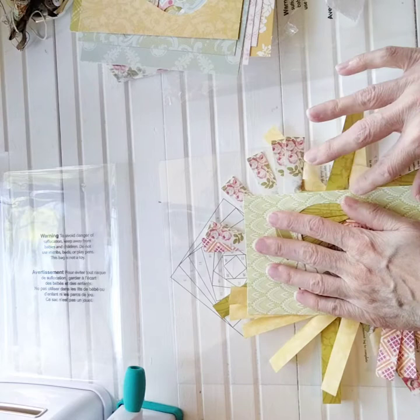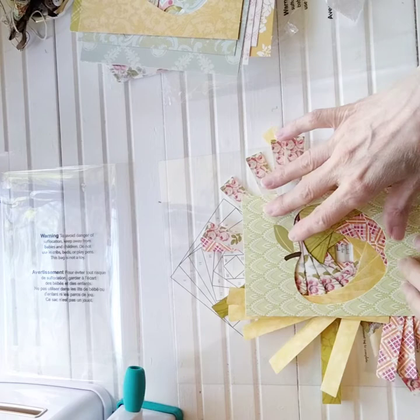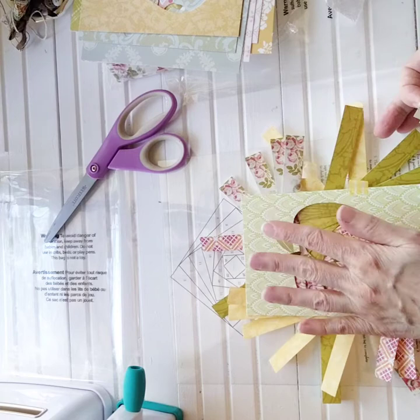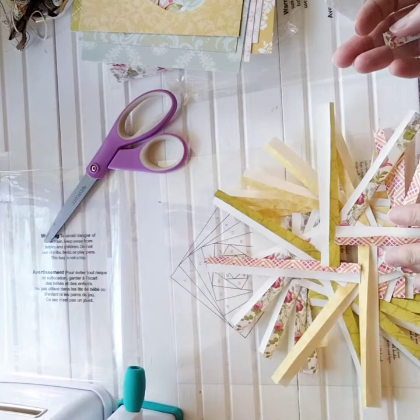So what I'm going to do, I'm just going to take this little smidgen of washi. I'm going to bring it over here, and I'm going to just put it right there on that edge to hold that in place for me. Okay. And now I'm going to take my scissors. I'm going to cut this excess one off here. And now we can bring it over here. Just going to lift it up, and let's see if that will fill in the hole. Yes, it does.